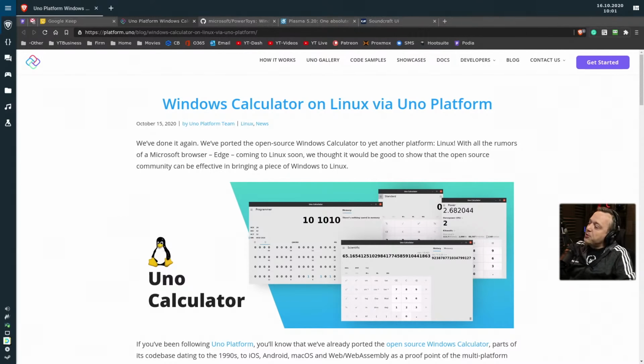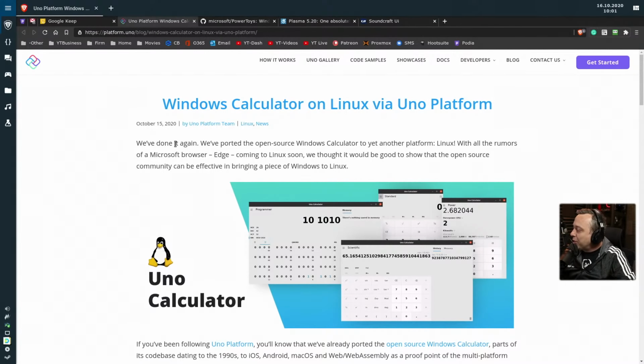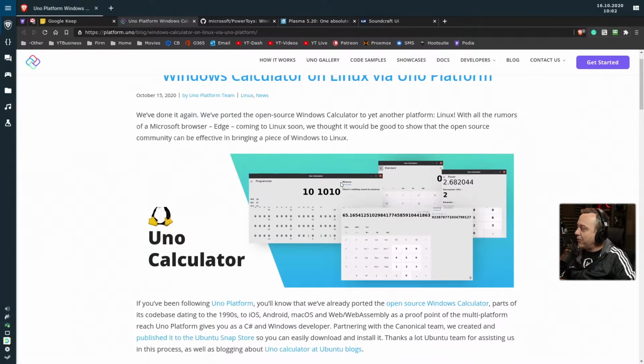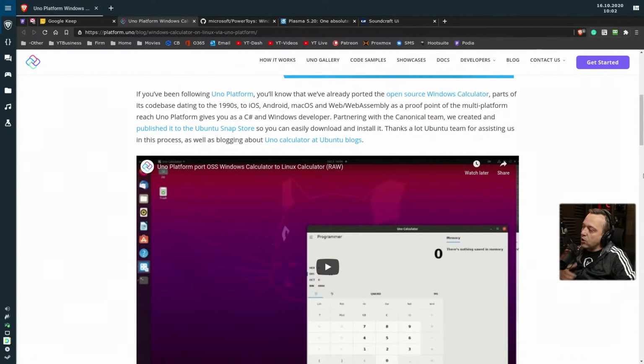But anyways, Windows Calculator on Linux via the Uno platform. This is basically, Uno brings it into Linux using Snapcraft. And most people know Snapcraft's a proprietary closed source backend. So what this means is there's a way to take a lot of the Windows type components that Microsoft's making for Linux and bundle them into one spot. I have not seen Windows Calculator outside of the Snap Store. So this is kind of interesting as far as what this means going forward.